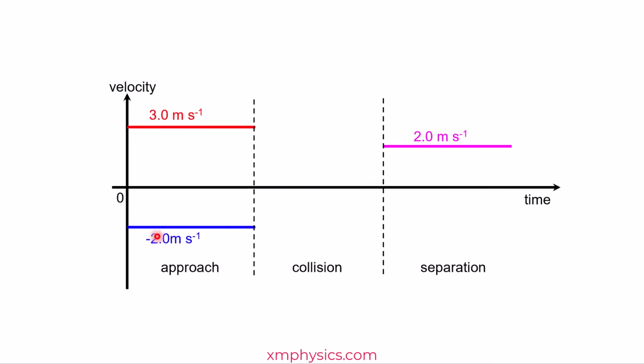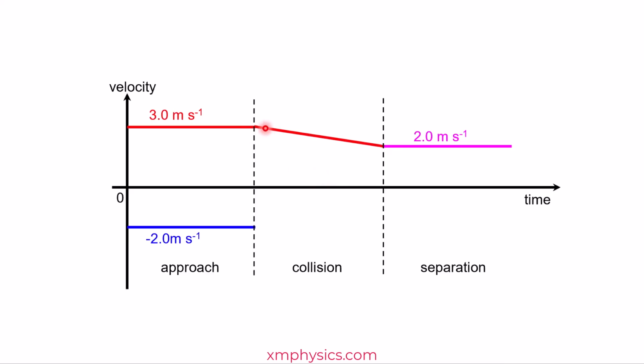Here we have the velocity plotted against time. So these are the velocities of the two balls before the collision. After the collision, they have the same velocity, right? So I draw just one line here. Just from this graph alone, you know that this is not an elastic collision because the gap between these two lines is the relative speed of approach, but the relative speed of separation is 0. So they don't match, right? So it's not an elastic collision.